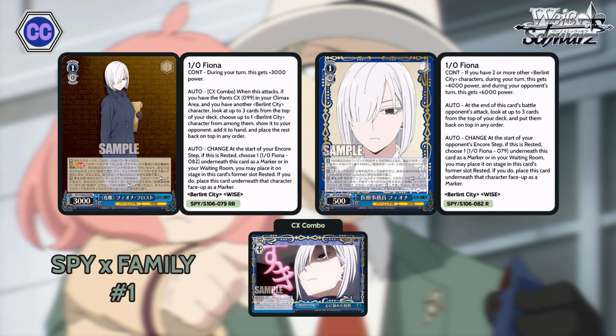And the last effect is change. She changes with the 1/0 Fiona, 500 base. If you have 2 or more other Berlin City characters during your turn, this gets 4k power, and during your opponent's turn, this gets 6k power. At the end of this card's battle opponent's attack, look at up to 3 cards from the top of your deck and put them back on top in any order.